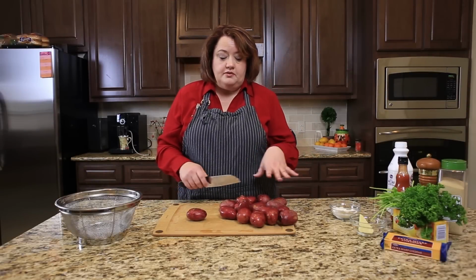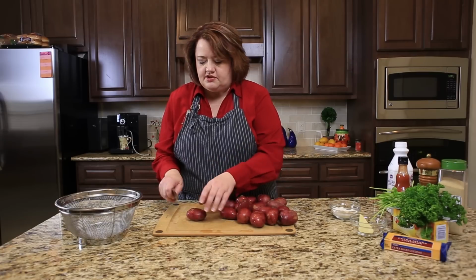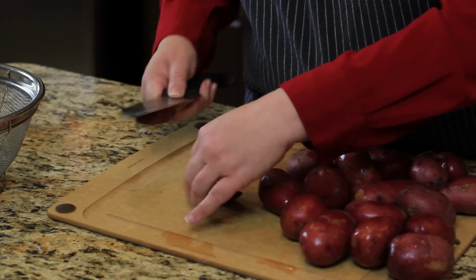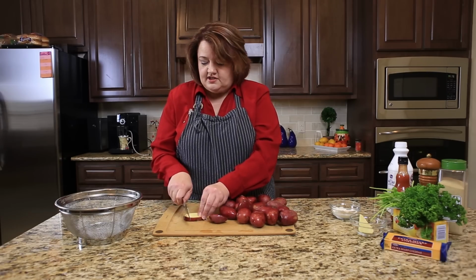The first thing we need to do is go ahead and dice our red potatoes. Now you don't need to peel them, so don't worry about them. Just give them a nice good scrub and go ahead and dice your potatoes in nice small pieces. And then we're going to go ahead and cook these up.